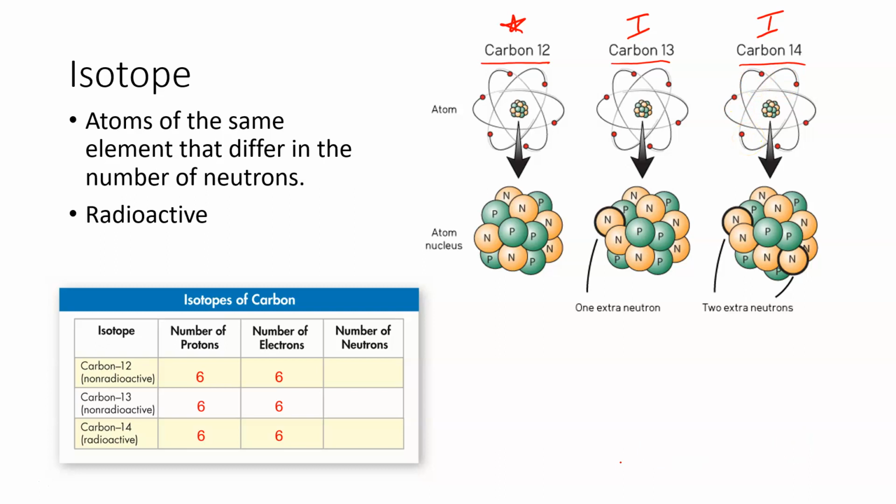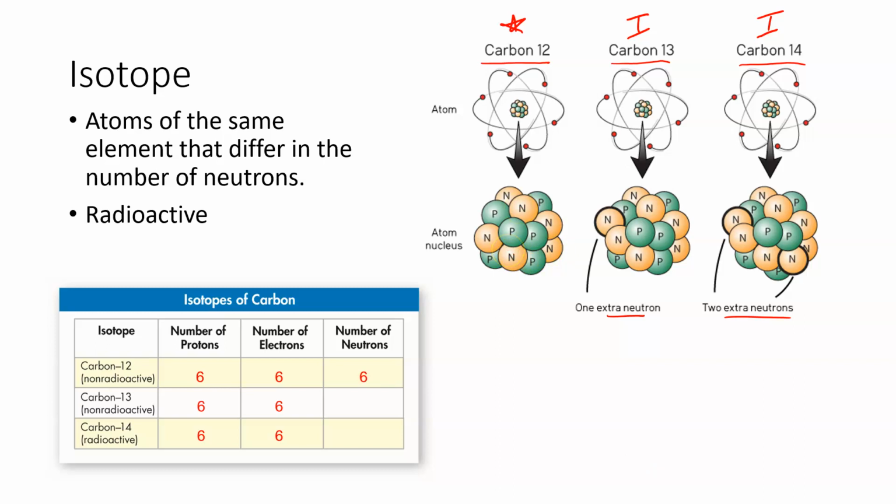So what does that mean? They are essentially the exact same atom, except that you can see the nucleus is gaining mass. Which means if the number of protons didn't change and the number of electrons didn't change, the number of neutrons has to change. And when we look at carbon-12, which is our normally occurring carbon, it has 6 neutrons, because that's what a normal atom has.